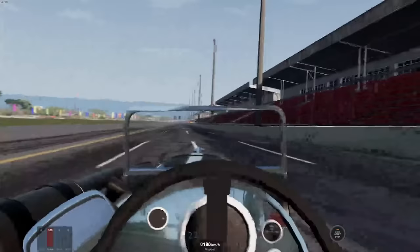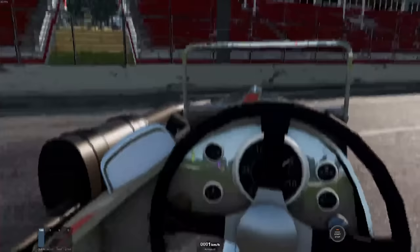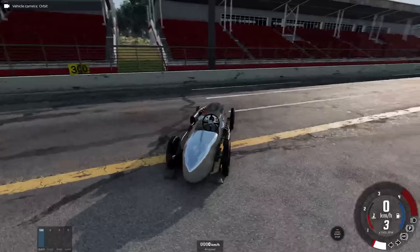This thing seriously needs... Oh, God! We've gone! Much, much better, camera doing weird things. Much better track. Or better tires, maybe. But they were limited by their tire technology of the day.